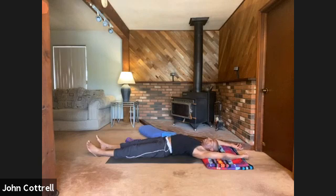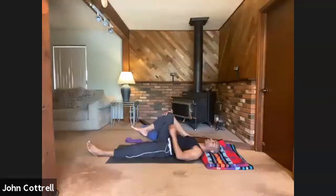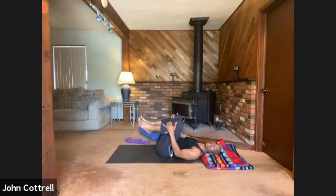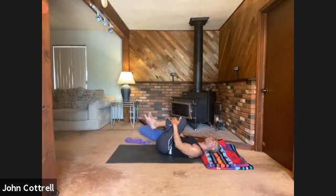Exhale to relax. Then bring both knees to chest. Just catch them in your hands and just give yourself a gentle hug. Even some movement here. Maybe just some circles or rocking left and right, side to side, back and forth.